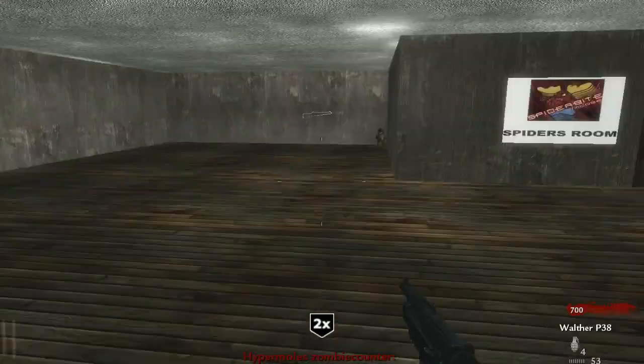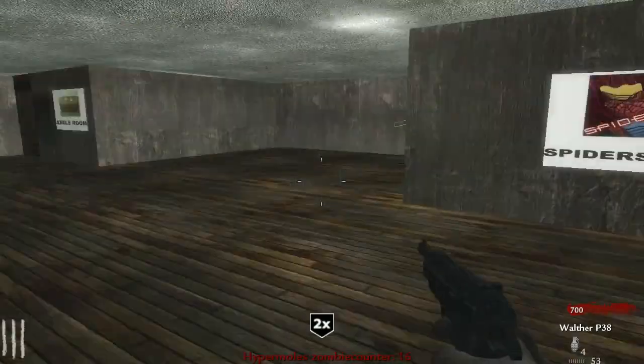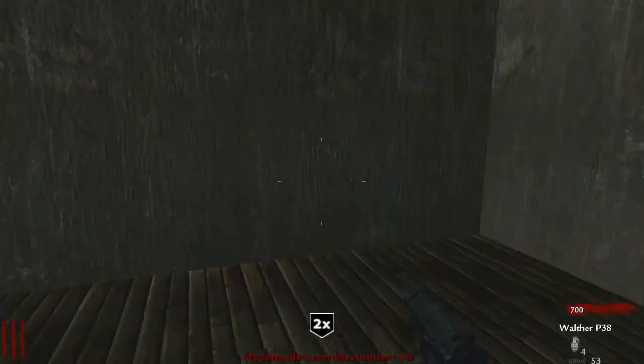1500 for the door to get into here. Okay, we got Hyper's room, Spider's room, Axel's room, and Sully's room. Oh, we got the power over here. Power on.